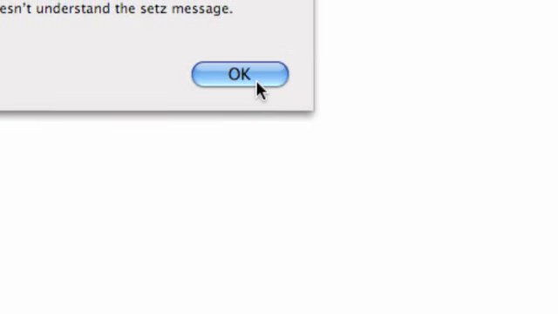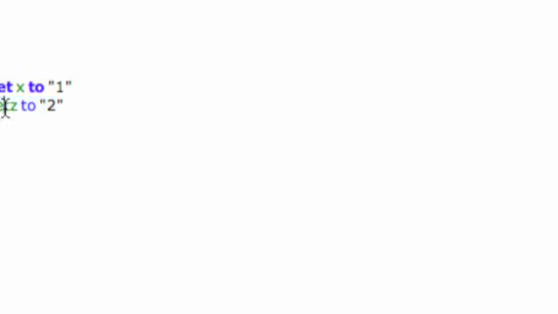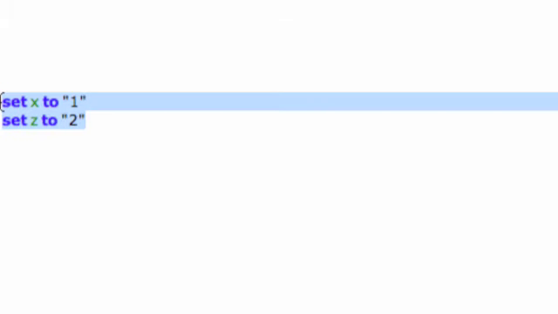Oh, hold on. It doesn't understand "set" because I didn't put a space between them. Click compile and it's fine. There you go. See what I'm saying? It's really simple. I'm now going to introduce you to if and else conditionals, and we're going to use strings and make a simple script, okay?